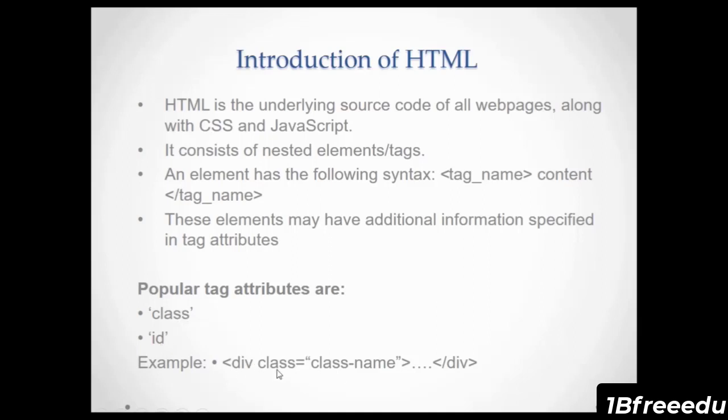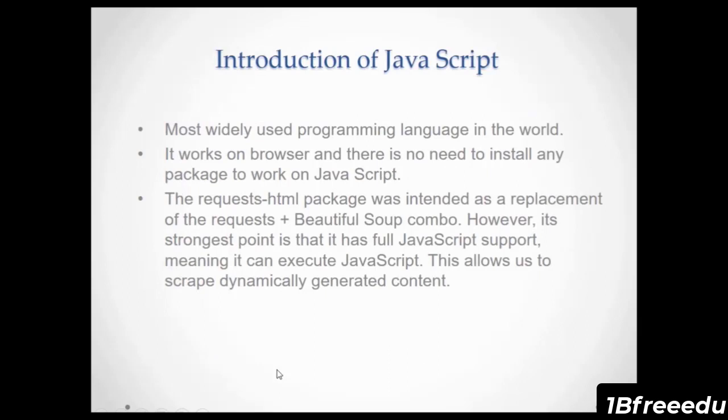Now we'll see about JavaScript. All validation done in the front end is done by JavaScript. JavaScript is the most powerful language in the world. It helps every website to perform different validation. JavaScript can be used as a front end and also as a back end programming language. So we can build websites for computers, mobiles and also mobile applications using JavaScript.